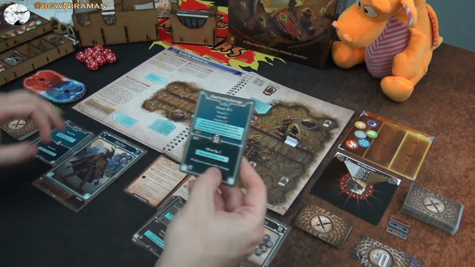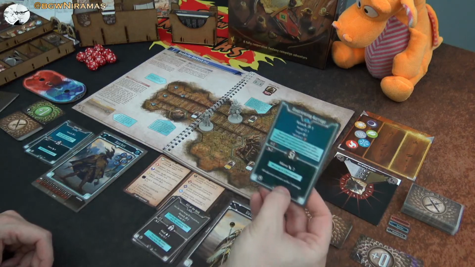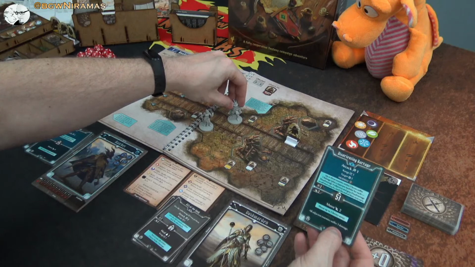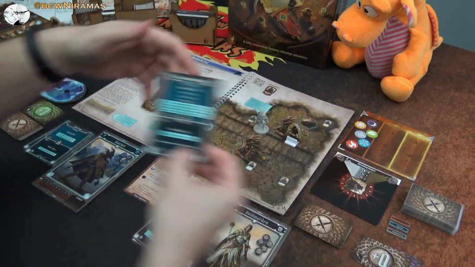And then he can move for 2. And all adjacent enemies suffer 1 damage. Oh, that would actually be nice. Well, just have him move up here, so he can hit this guy later on.